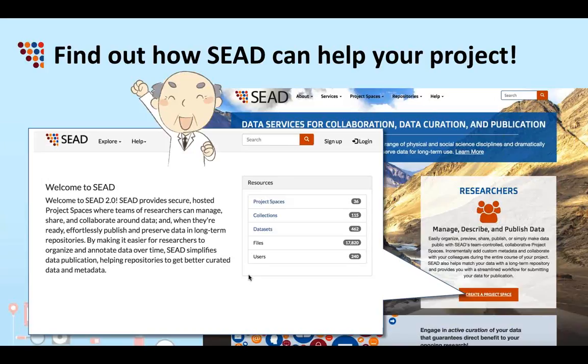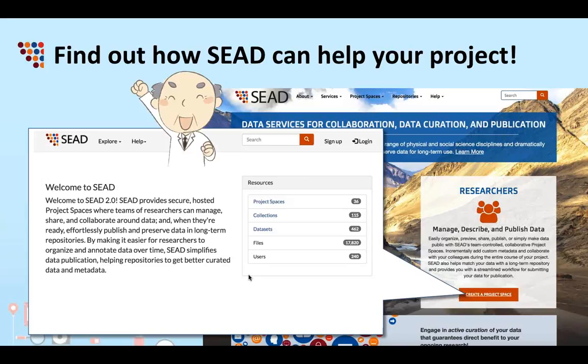Also, by engaging with early curation of data, researchers become more efficient in their everyday work and later see more benefits when they want to publish their data. Seed drastically reduces the time and effort required to publish data.